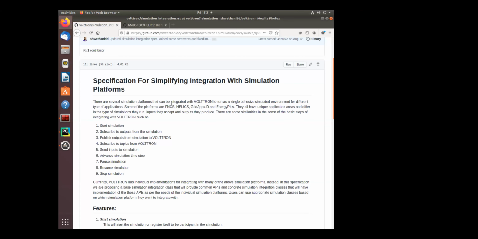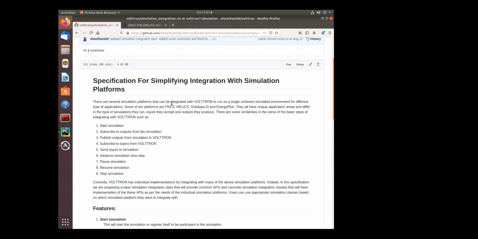The first task that I took up was coming up with this base simulation integration class and developing a concrete integration class that allows you to connect with Helix. Then there's GridAPPS-D and also EnergyPlus. The EnergyPlus agent has been around for quite some time. We just tried to clean it up a little bit and fit it into the simulation integration framework that we have developed.